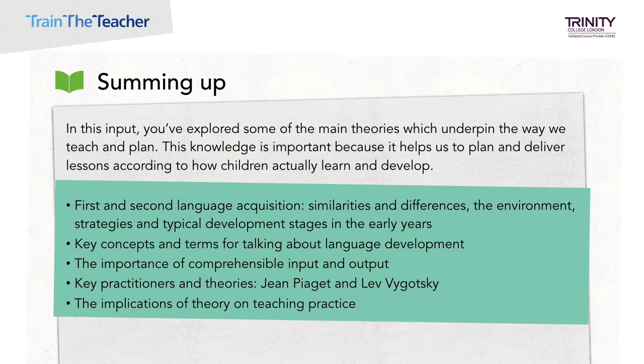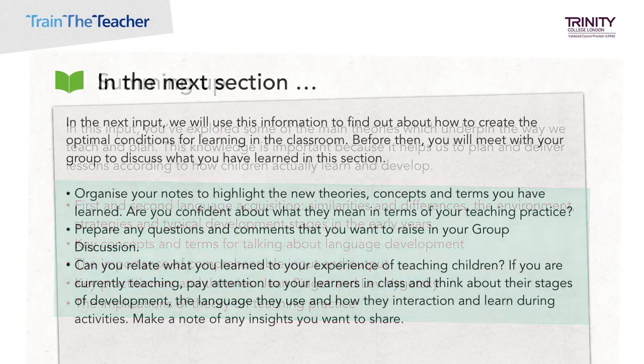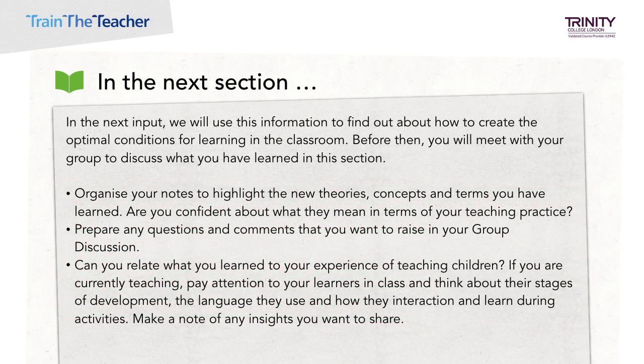We took a brief look at 2 key practitioners and their theories. Those practitioners were Jean Piaget and Lev Vygotsky. And we've taken some consideration of the implications of their theory in our own teaching practice. In the next input, you're going to use that information to find out more about how to create the optimal conditions for learning in your classroom.